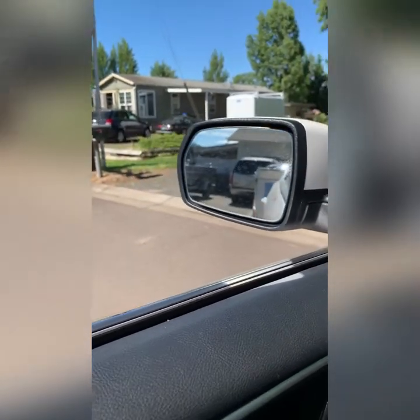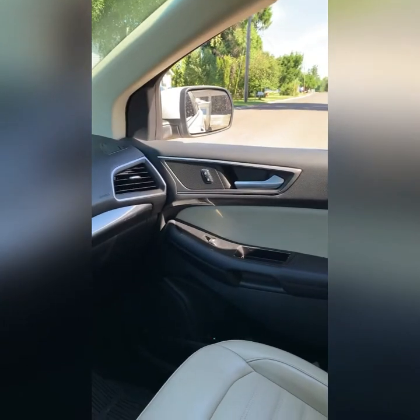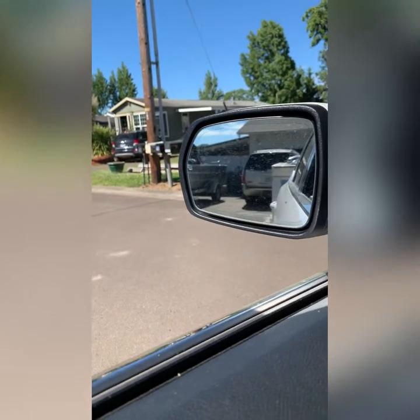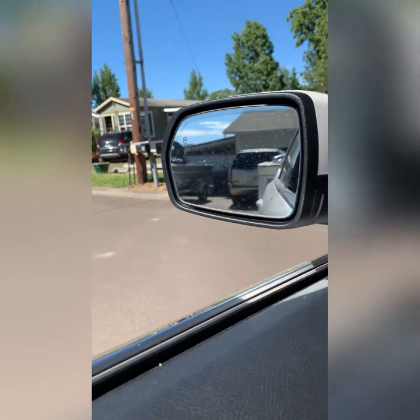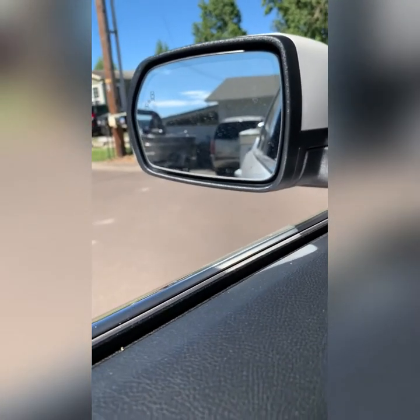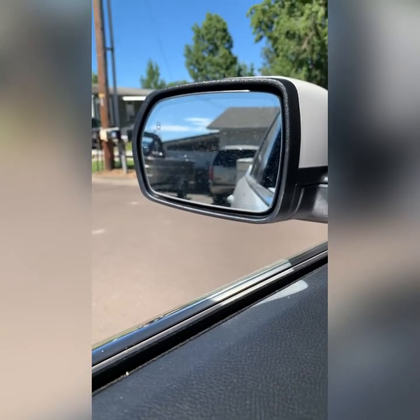All right, now she's turning, and I'm gonna do an S turn with my steering wheel. Oh, that's too much. Now see, she's over in my passenger side. I can see her there. I can see she's trying to go in the right direction. And I still want her out of this mirror. So I'm gonna turn my wheel back this way. Okay, she's turning, but she's not turning sharp enough, and I'm running out of room. So now I gotta pull forward again.